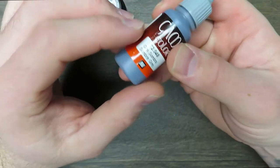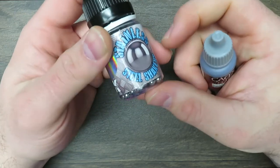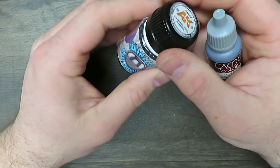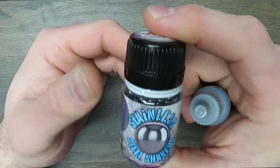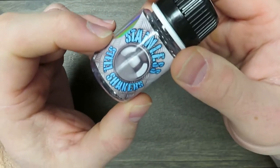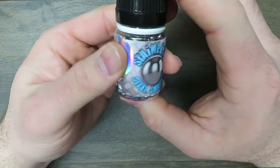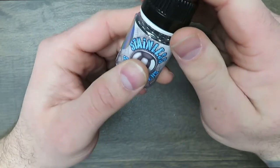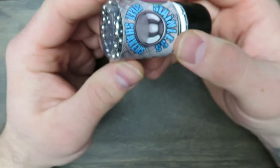I saw a video recently from a fella who told people don't buy these things, that they're a waste of money. And instead go out to your garden and grab some rocks and use little rocks to agitate your paint. I took that personally. So I'm just going to replace all the rocks in my garden with these stainless steel balls. But for real though, for the time that you would take finding alternate agitators like that, you could just spend $6 and put 200 of these in 200 different paint bottles.